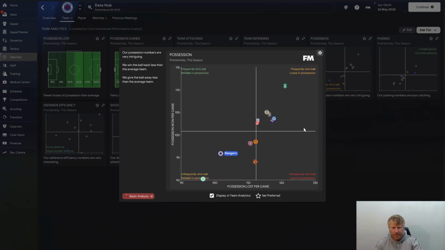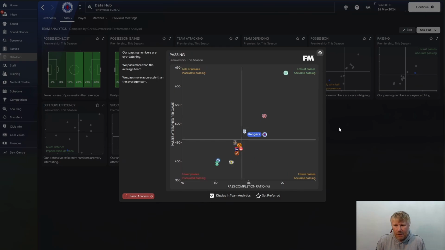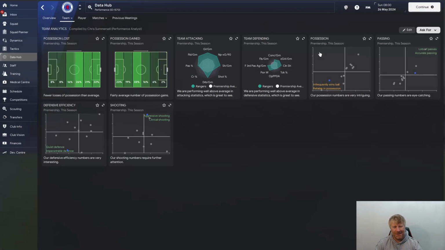Possession wise, not winning the ball as much, but we are reliable in possession when we get it. And passing, then we're in the zone of lots of passes and accurate passing. Exactly what I was mentioning before. Exactly what I'm aiming for. Couple that with a good solid defence, good accurate shooting when the ball is in those areas to shoot, and you're making those passes as well. No wonder this tactic worked so well. But like I say, maybe a little bit too well.